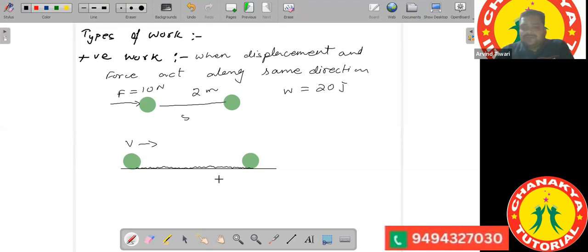Friction is also a type of force. Yes or no? Yes, sir. Okay. And friction is a type of force which always opposes motion. So friction will not make the object move, but rather, the friction opposes motion. Here the friction will try to oppose the motion of the ball. Since the mass is trying to move to another position, it has some velocity, friction tries to oppose it, and it comes to rest. When it reaches its final position, it does not have any velocity. So can I say that the friction is doing some work here?